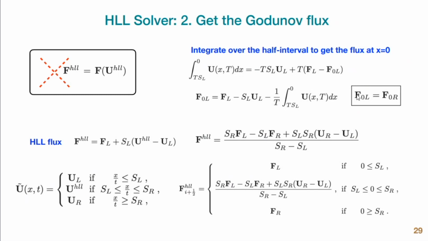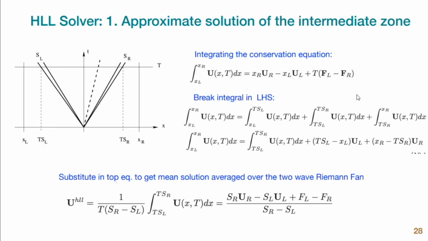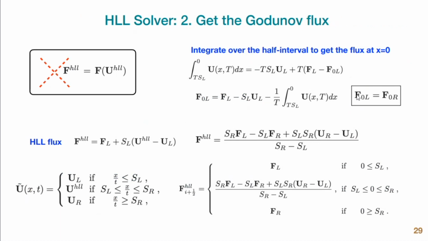So starting with the conservation relation, you start from the left-hand side, TSL to 0. You can show the left and right are both equivalent. I'm showing here what is in the book, or you can just work it out yourself. Exercise. So TSL to 0, you can evaluate this integral, and then you will be left with an F0L flux. This flux will be called the F_HLL flux. The F0L is the same as F0R. So again, as I said, work it out.